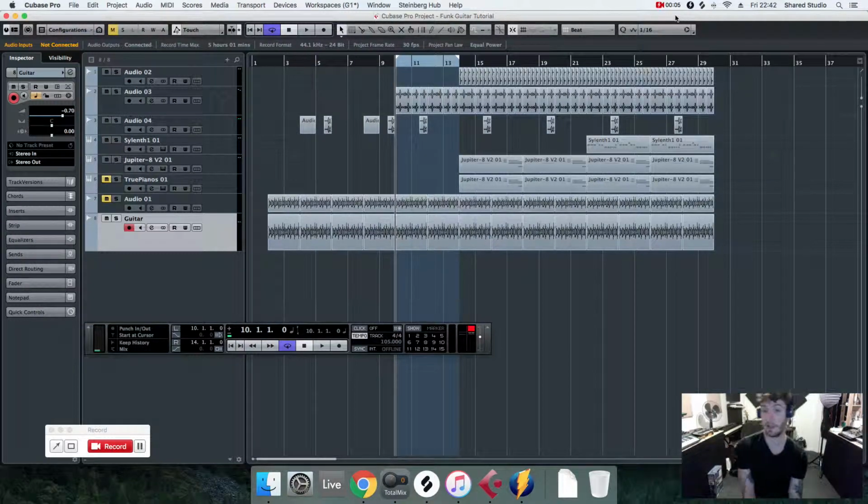Today I'm just going to be taking you through how to use Guitar Rig, which is a plugin by Native Instruments to make funky sort of wah-wah guitar riff sounds. You hear it a lot in sort of disco music, funk and soul. Yeah, let's get right into it then. I'll just take you through the raw sound as it is so that you can hear what we're working with.